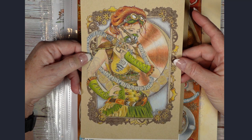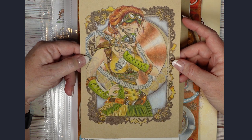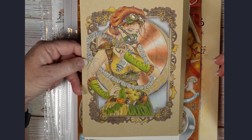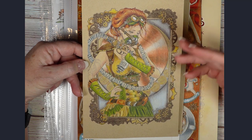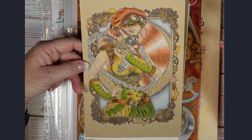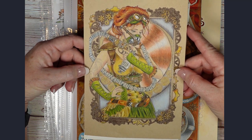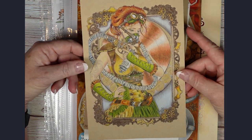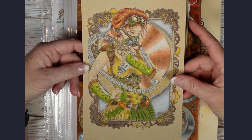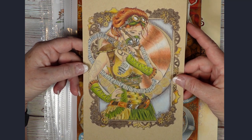This one is from Lisa Matrokin, a fellow YouTube artist who is very talented. She has not only a YouTube channel but her own community — like a Facebook equivalent — called Talm, T-A-L-M. It's a nice little community of artists I really enjoy. I've learned a lot from her, and this was an image of hers. I really like the steampunk style, so it was a lot of fun to color.